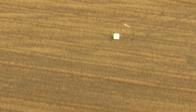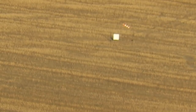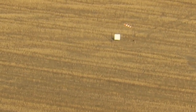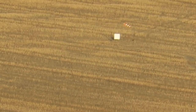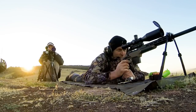And low. Half target low, one and a half targets right. Oh, wind's low. Well, I got across enough, didn't I? Yeah, 6 o'clock, three quarters of target low. In front, low. Three quarters of target, low. 6 o'clock. Got the wind. Yeah, that's good.